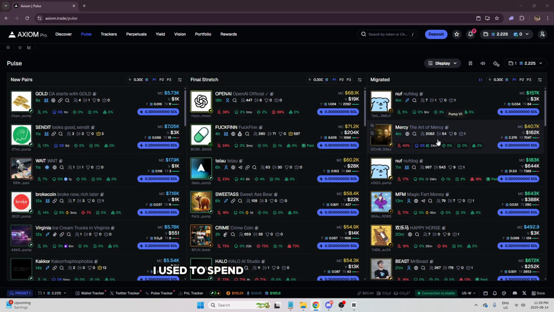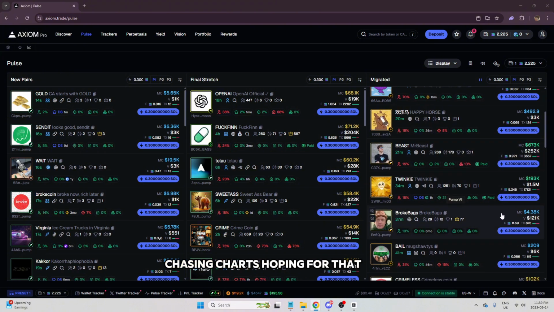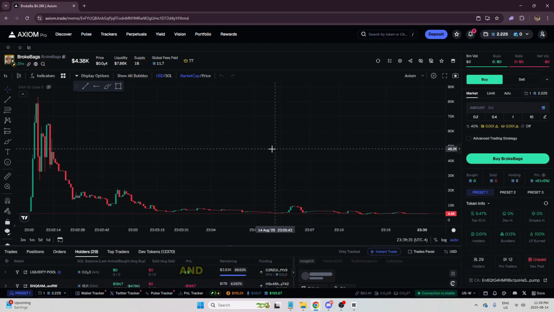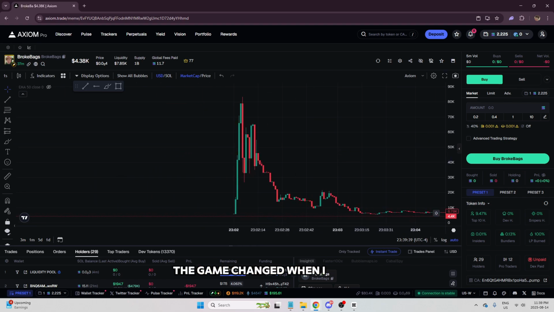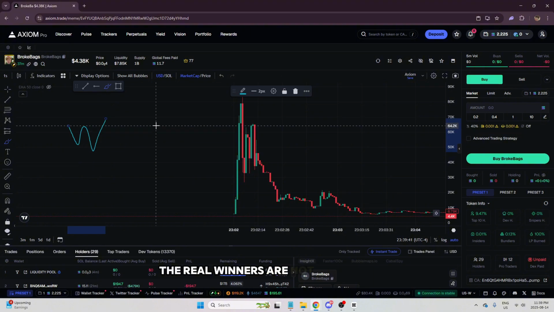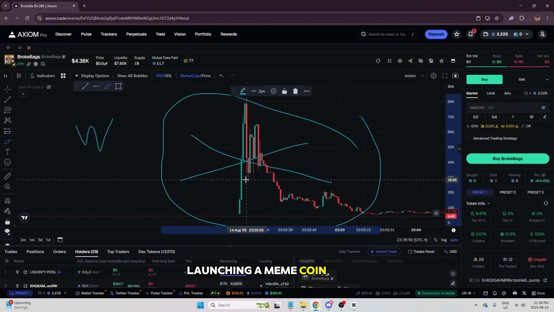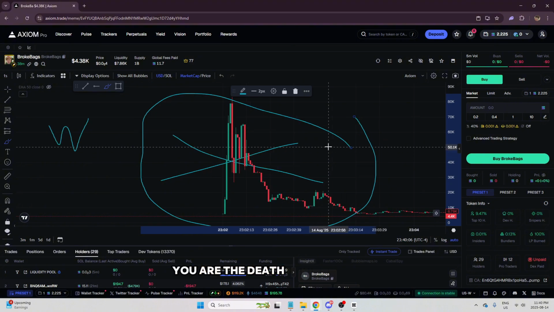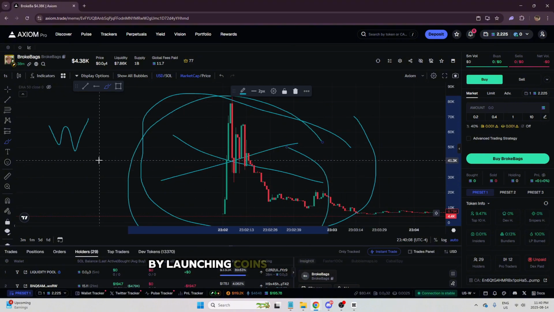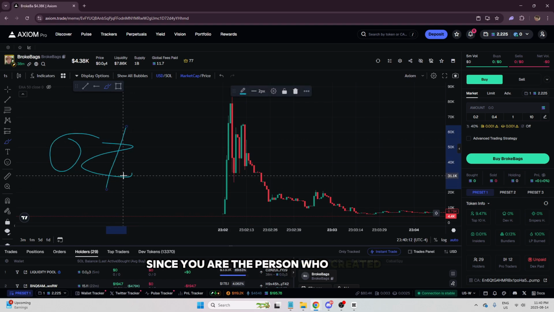I used to spend hours sniping meme coins, chasing charts, hoping for that one perfect entry, and losing over and over again. The game changed when I realized the real winners are not buying coins, they're actually launching them. Launching a meme coin means you're the one setting the rules. You control the supply, the timing, and the narrative. You're the dev behind the coin. By launching coins, you have nothing to lose, since you're the person who created the coin.